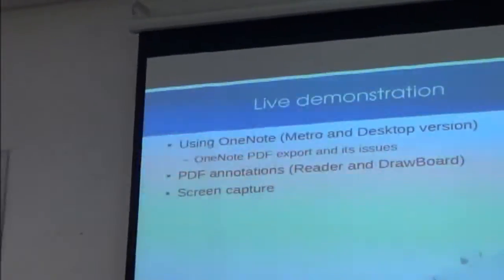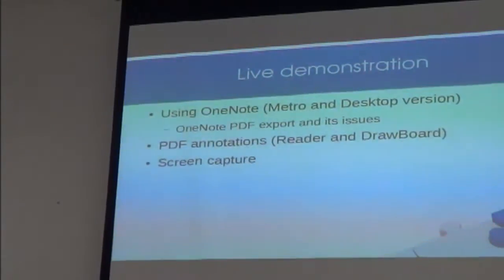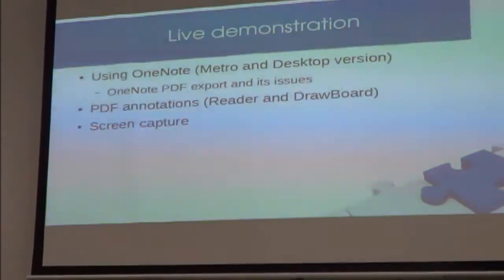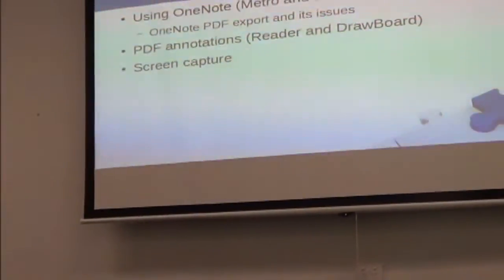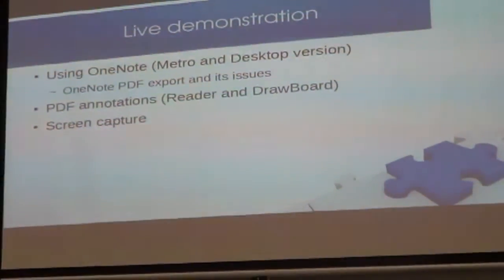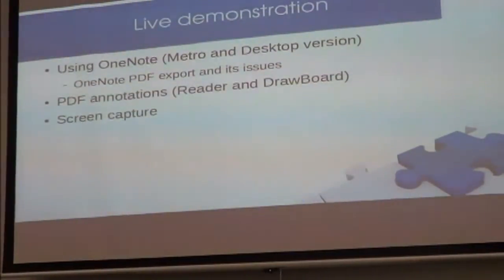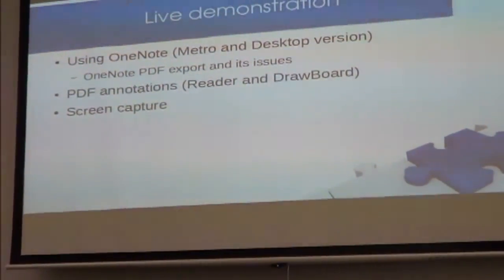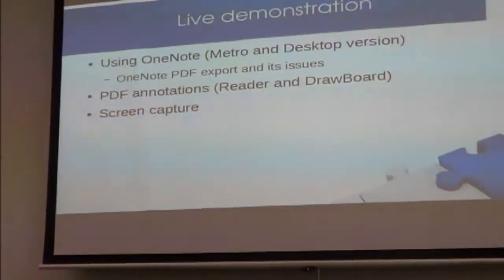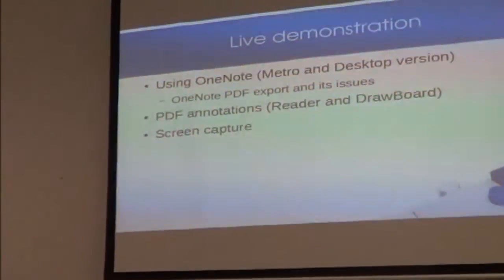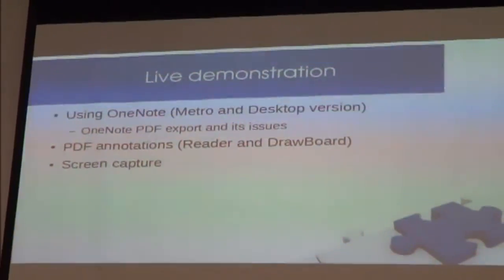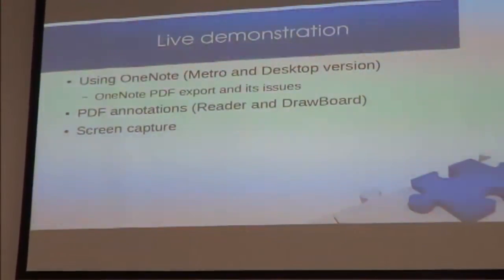Okay, so let's do a live demonstration. The reason I did this on a PC is so that I can show you how we connect the Surface Pro to the projector, rather than running it on this at the beginning. What I'll do in the live demonstration is, once I've got it connected, I'll show you OneNote, which is an application that comes with the Surface Pro. We'll talk about how to export to PDF, and there are a few little tricks I've discovered to make it work properly for our purposes. And we'll look at PDF annotations and do some screen capture.